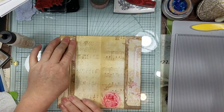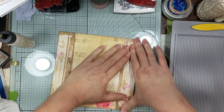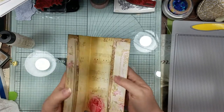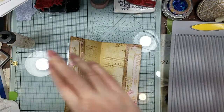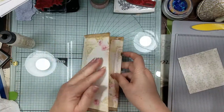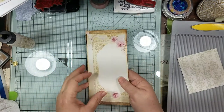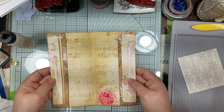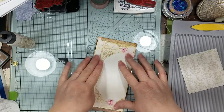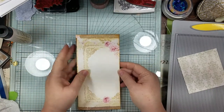There you go - isn't that some pretty paper? We will sew this into a journal. You'll have a little tuck spot on this side and a tuck spot on the other side, and all we did was use one piece of paper. When it's sewn in, you'll have a journaling spot on each side. That's a quick and easy double-sided pocket if you're making something small or need just a small insert.